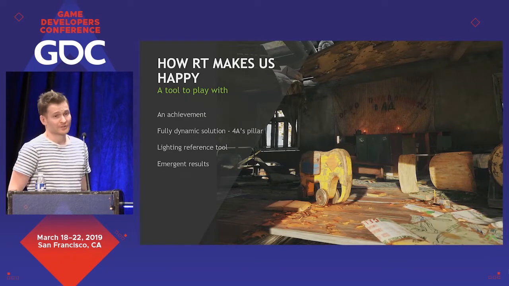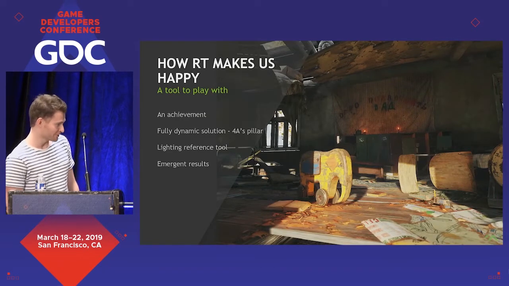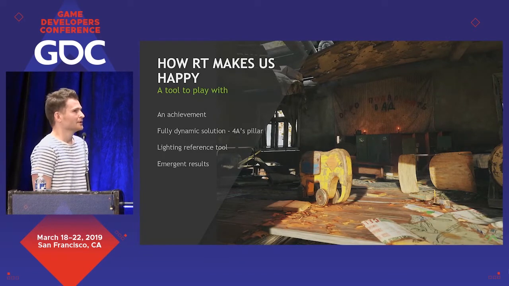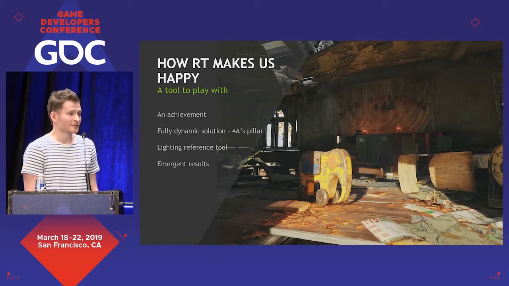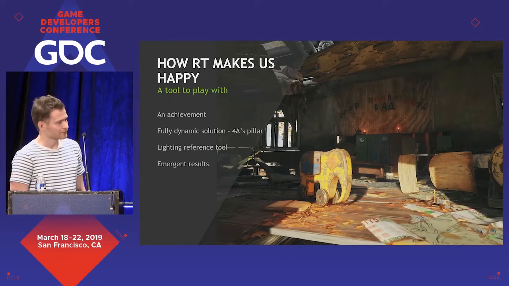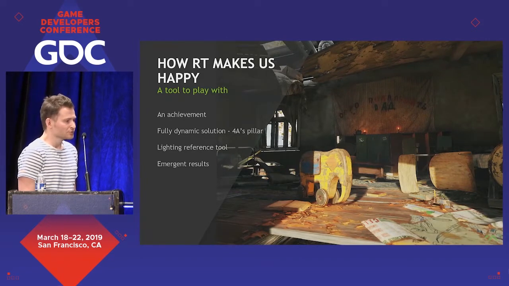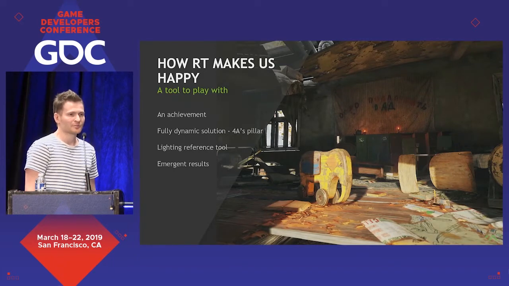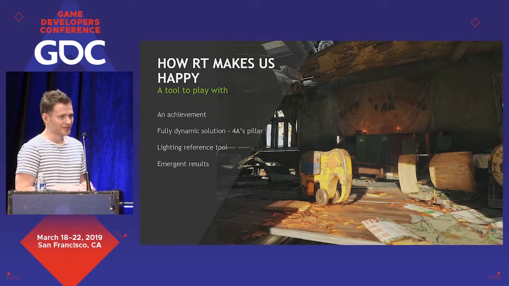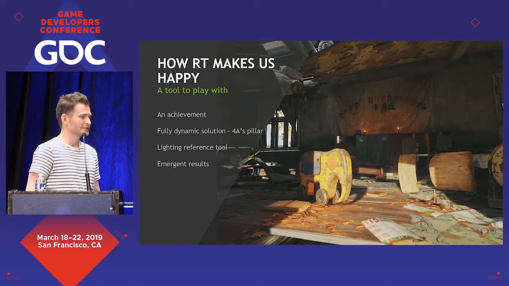So how do we use this? So basically, we're happy with an achievement, and that happiness hasn't faded off yet. We also are happy with the fact that RTX does everything dynamic and doesn't require any pre-stored stuff, because doing dynamics is just one of the pillars in 4A games. We don't like pre-bakes. We just hate those cuffs of static stuff, static data.